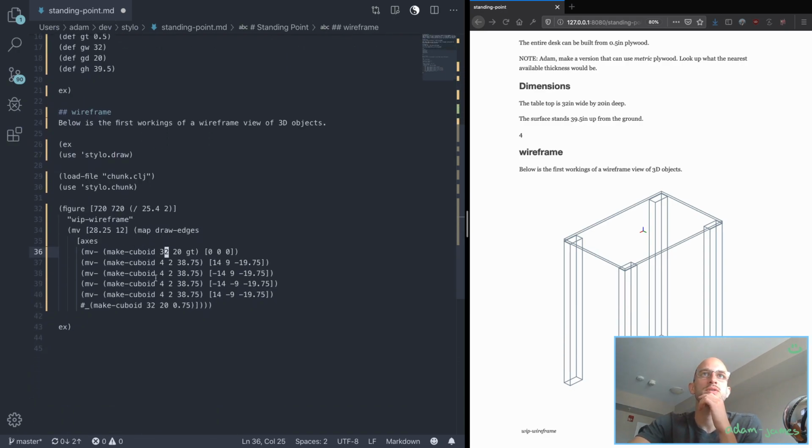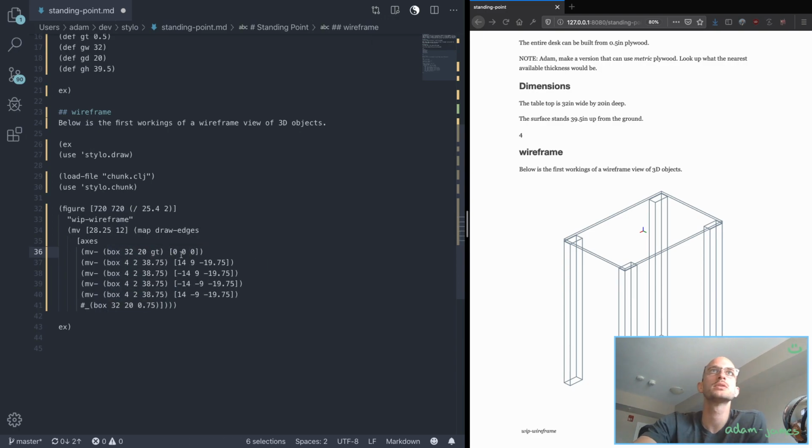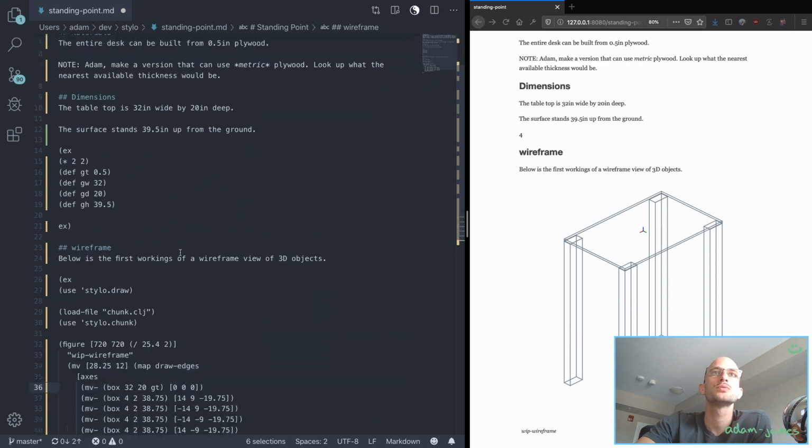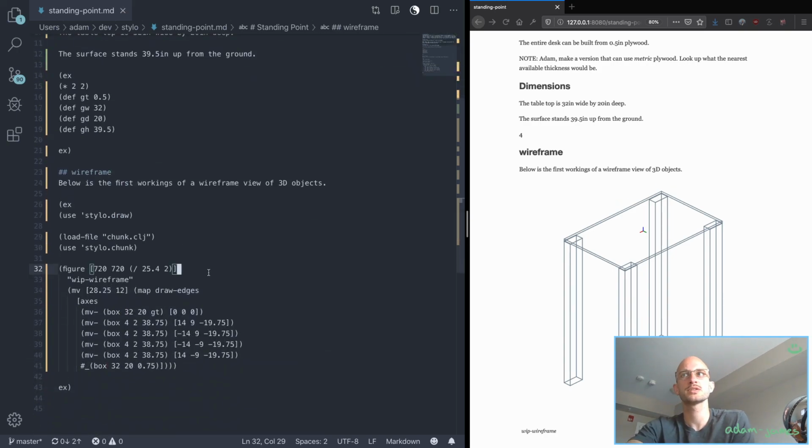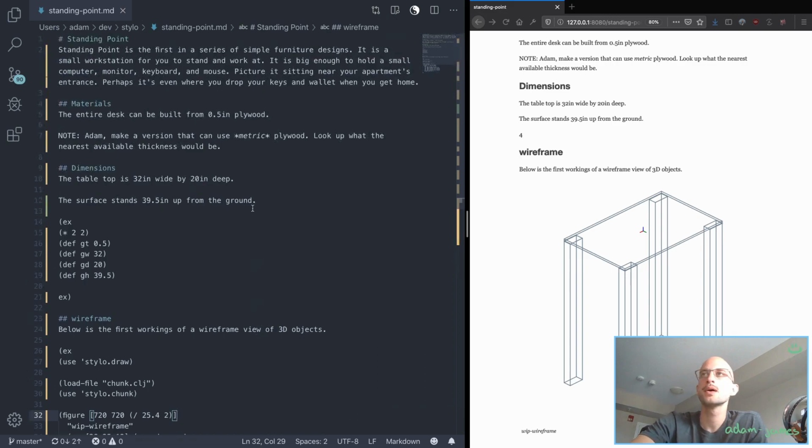Anyway, so now instead of make cuboid, I can change all of those occurrences to box, and that should work. Save that. I guess my face might be in the way of this rendering a little bit.